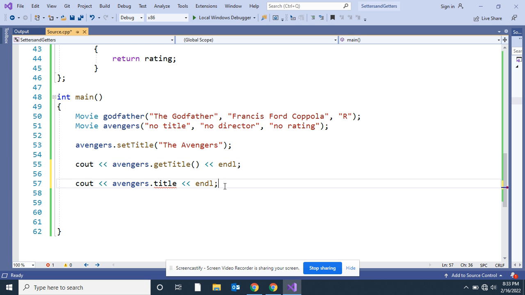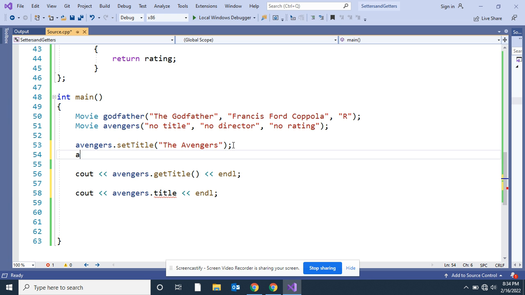All right. And with these, you can keep resetting it. So I set title Avengers. I can also reset it right after that. Set title The Avengers 2.